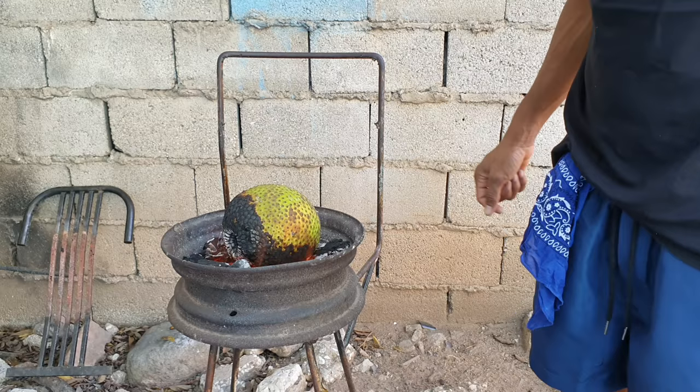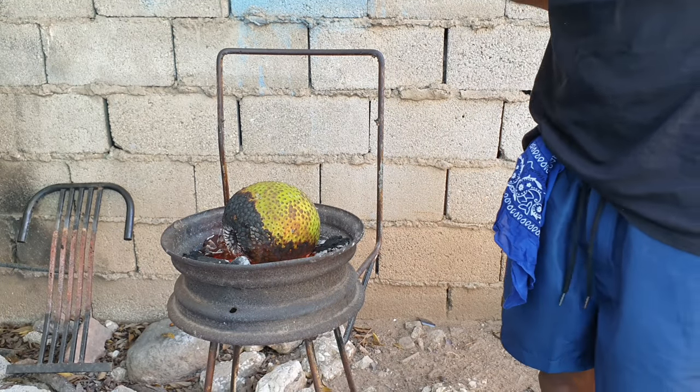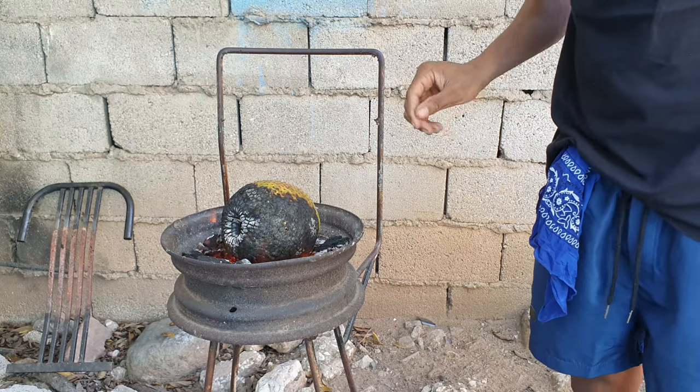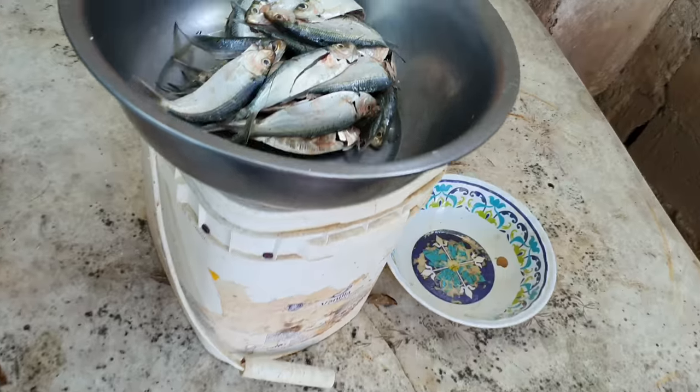Yeah man, I saw a yard man turn breadfruit. Yeah, we dip it in the fire and turn the breadfruit, eh? Yeah, the natural way.